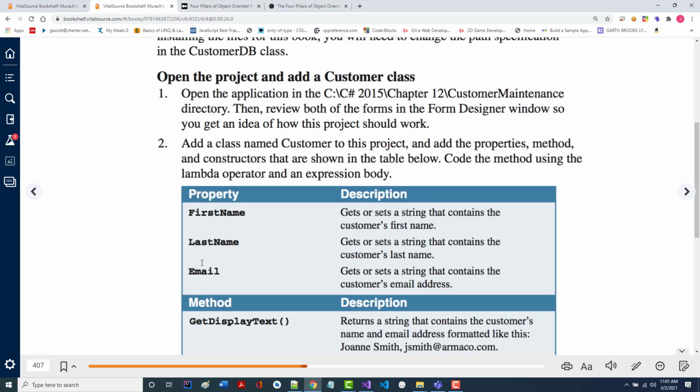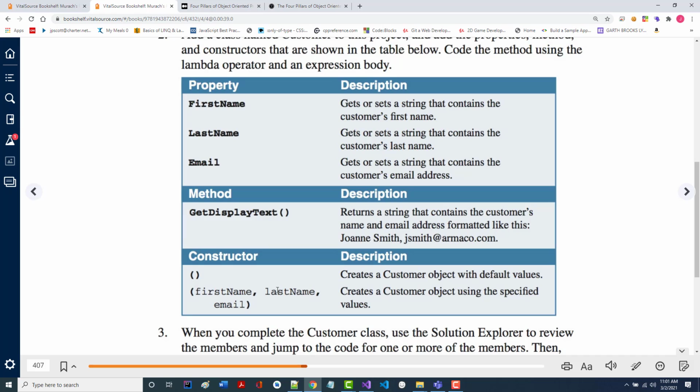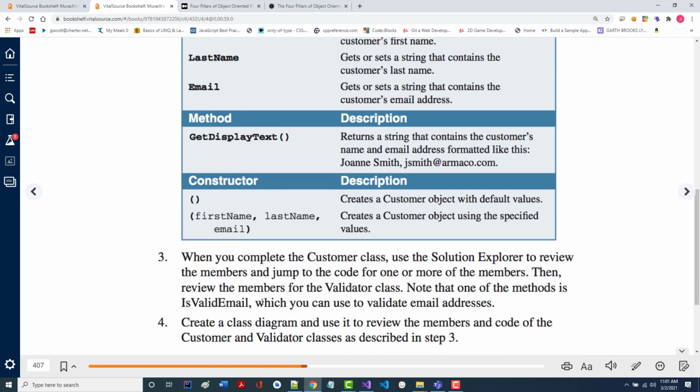It's got 3 things in it. This is real similar to what we just did. But what we just did had what? It had a code and a description and then a price. Now we're going to have a first name, a last name, and an email. They'll all be strings. So it's even easier because we don't have any validation to do other than does it exist or not. The get display text will be basically the same as it was last time. Except in here, again, we're going to be passing in an email for the 3rd thing.